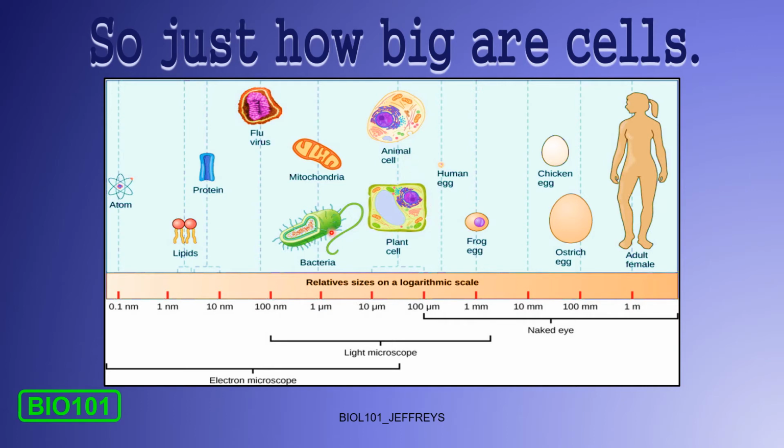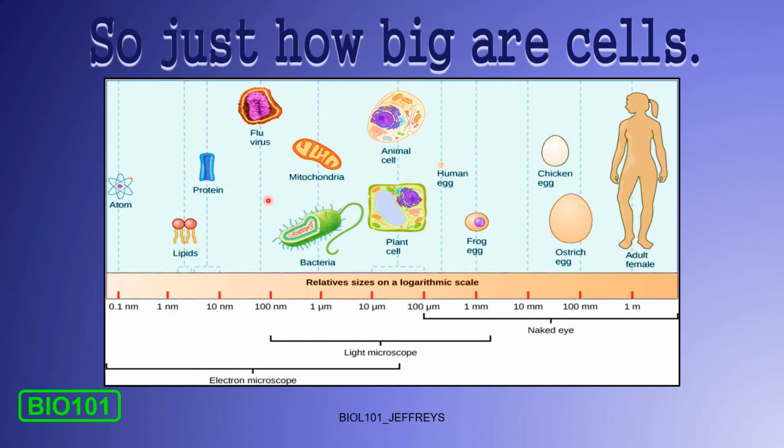Now here, your bacteria and a mitochondrion right there. We'll talk about mitochondria. Those are little energy packages in cells. You can see them certainly with a light microscope. Now to see mitochondria, it has to be a really good light microscope, but it's very easy to see bacteria on high power with a light microscope. Roughly 1 micrometer in length.